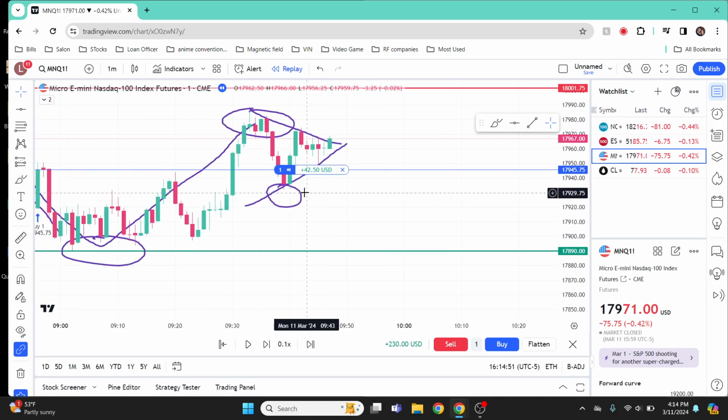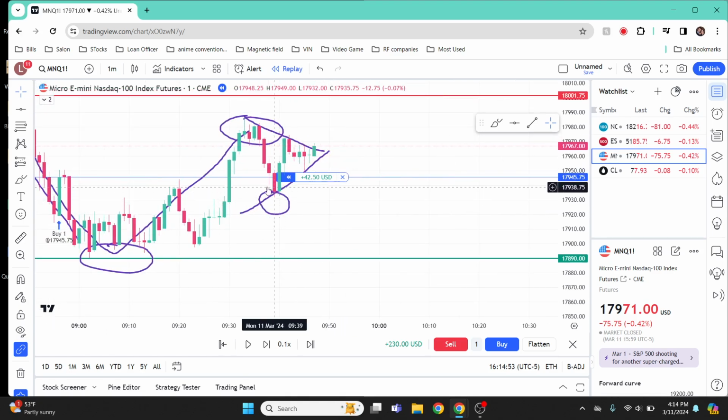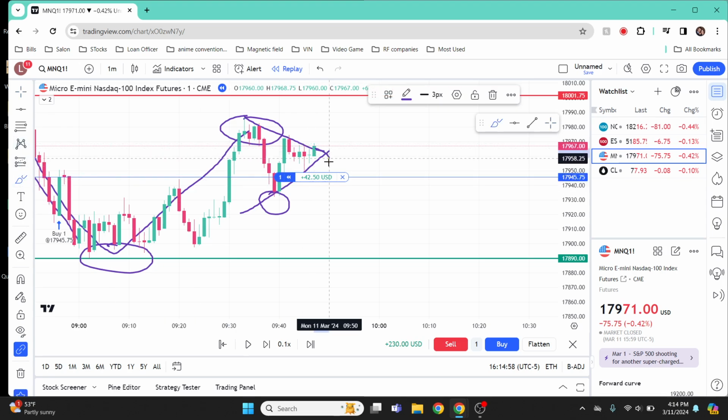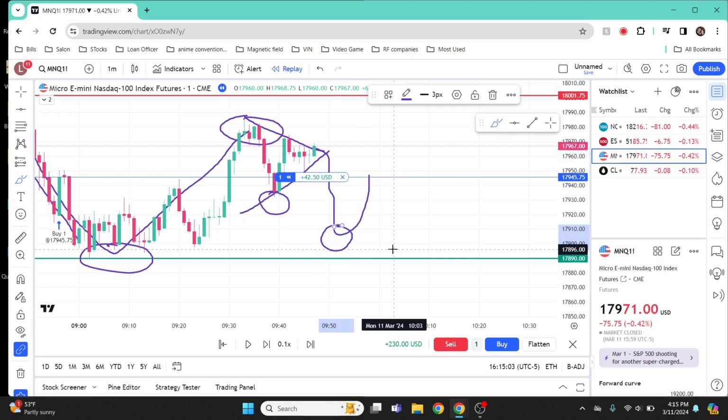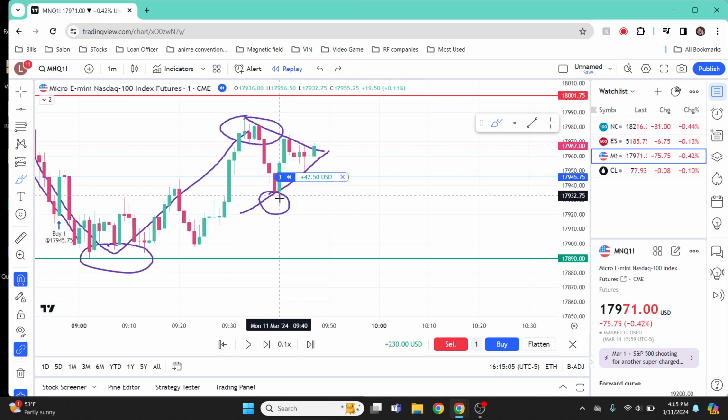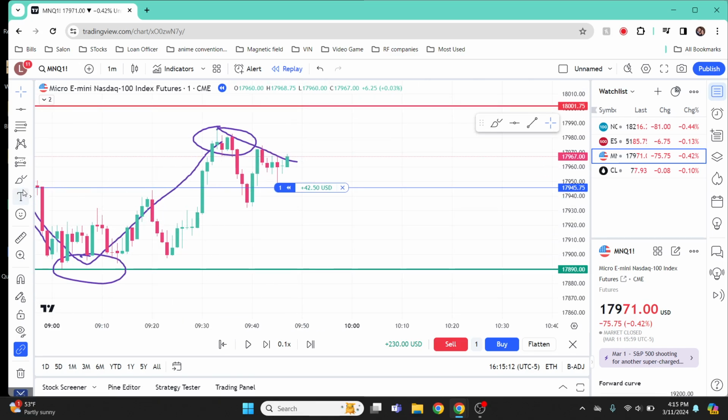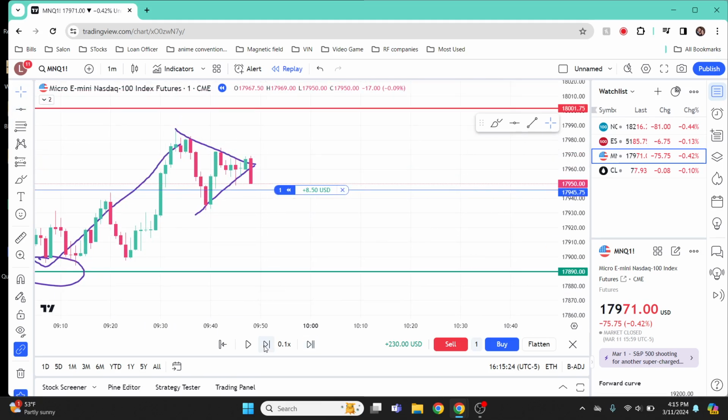However, it's a peak inside, so it's not really a peak. It's just still continuing. It's only a peak if it breaks down. So if this were to reject and come down, then come up, that would be a peak. Right now, it's not really a peak. It's inside the consolidation, and that's what a lot of people get tricked up on. This is also not a peak. It hasn't picked a direction. It's just consolidating. It just shrunk. So let's see where we go.